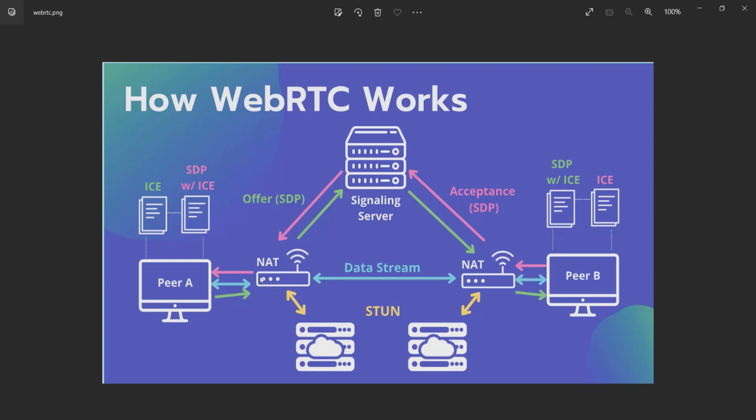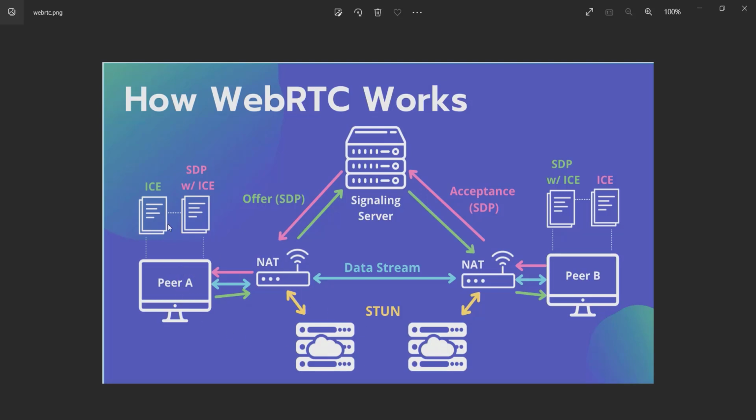So peer A creates an offer with a session description and gives it to peer B, and peer B gets it and sets it inside its own connection and creates an answer through the ICE technique and gives it back to peer A. So after they exchange the data between each other, they establish a connection. And after that, there's something called an ICE candidate, which is like an SDP or session description, but it is about the data that is going to be exchanged, like video or audio.